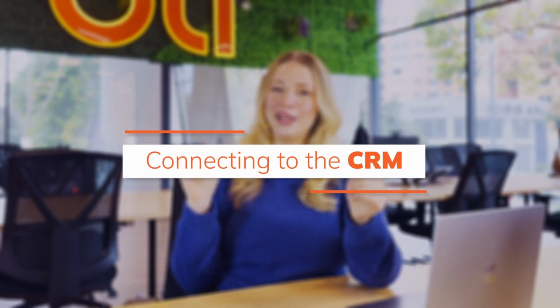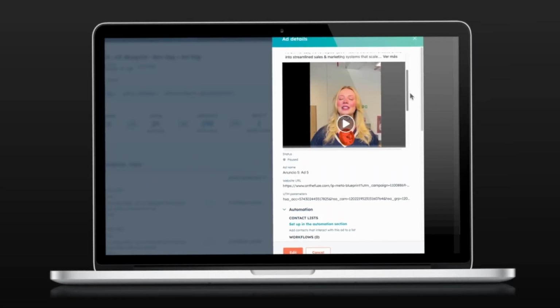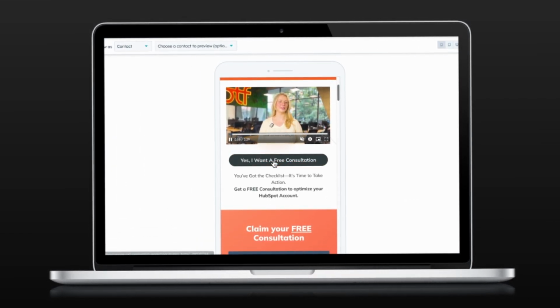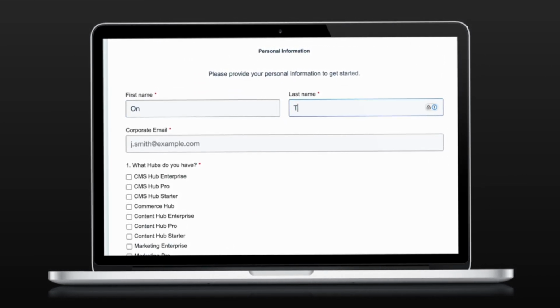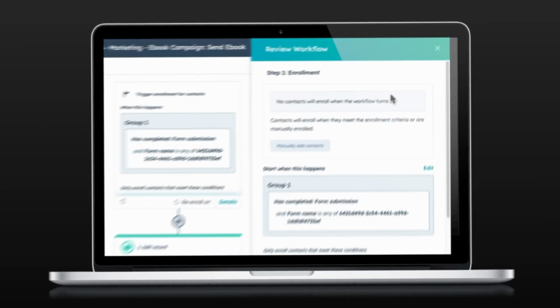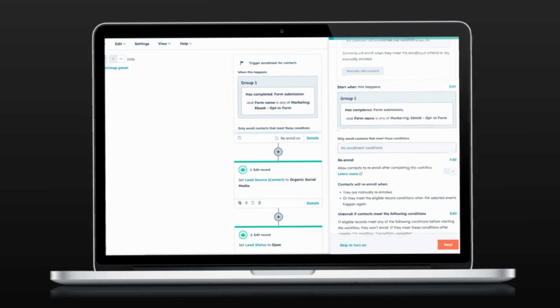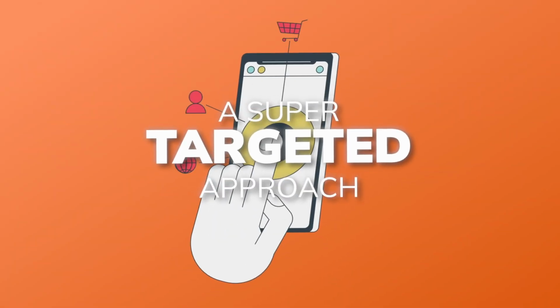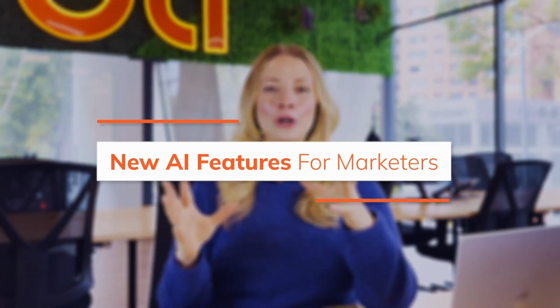Let's walk through what this looks like in practice. So let's say that a prospect finds your business through a social media post that you posted through HubSpot. They then click into a landing page and then fill out a form, both created via HubSpot. And if this contact isn't already a contact in your CRM, it will be created. A workflow will be triggered, sending them a series of personalized emails based on their interests and behavior. And the more they engage, open emails, click on certain links, revisit your website, all of this data feeds right back into your CRM to create a super targeted approach. And you're able to track this entire journey from the first click to your closed won deal, all within your HubSpot CRM.